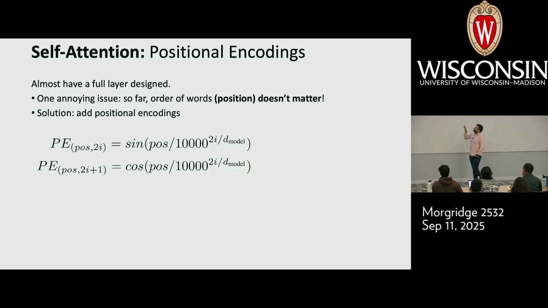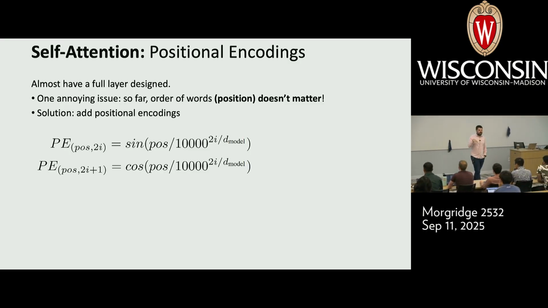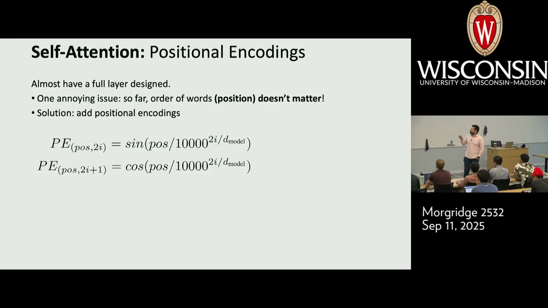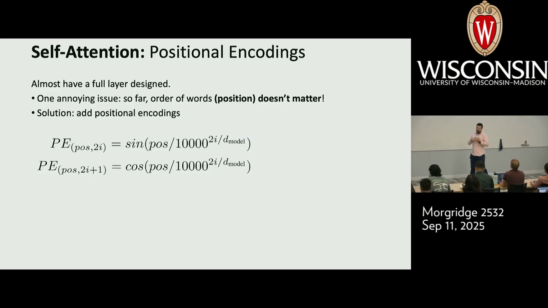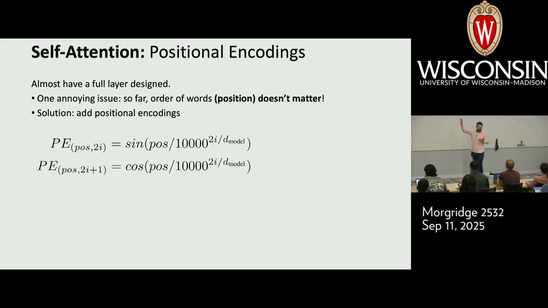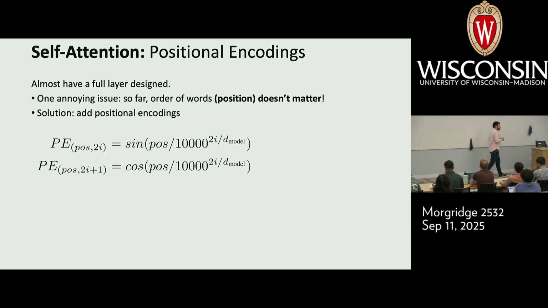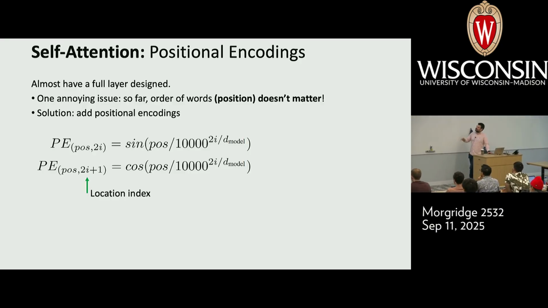I actually always confuse two things: which index is position and which index is i. I get this wrong every time, so please check up on me to make sure that you don't get it switched, although it's not super important. What we're seeing here basically is two things. One is the position I'm at, which is the index that I am at in the sequence. The other is the actual entry into the embedding vector itself. So position is the first one, and i is the index. I was about to say it wrong, so make sure you pay attention to which way is the correct way.